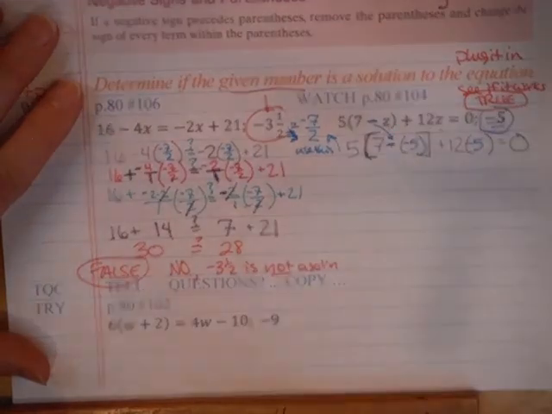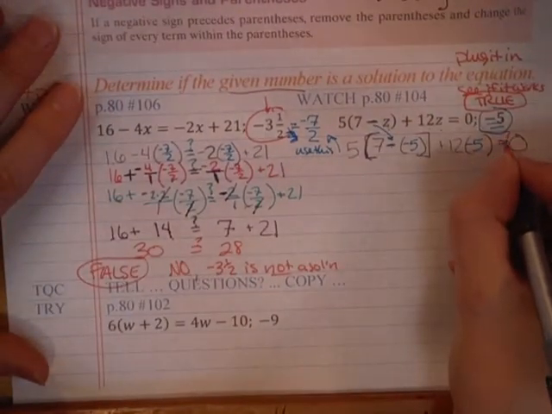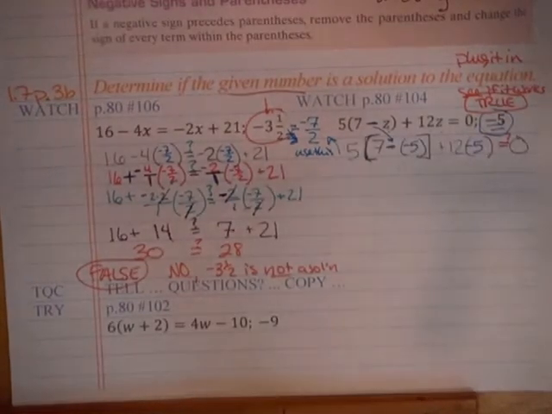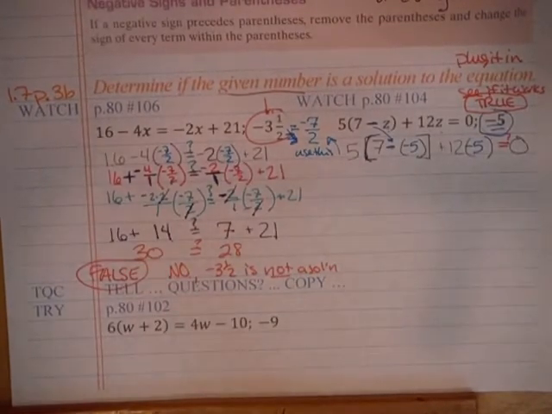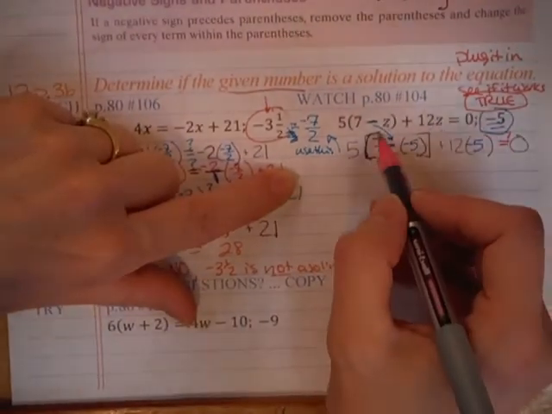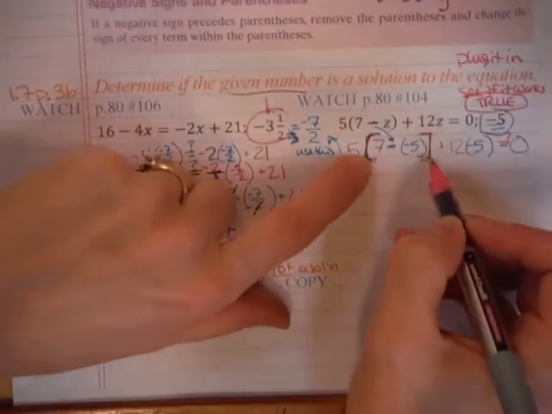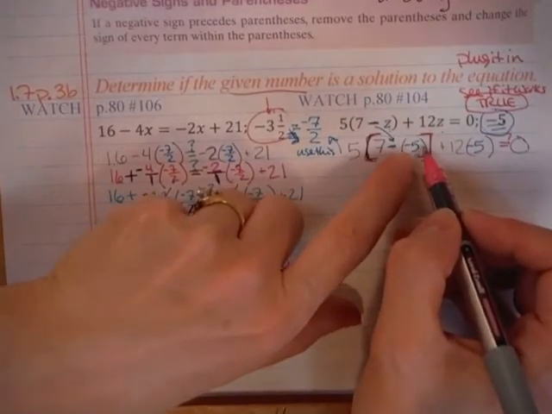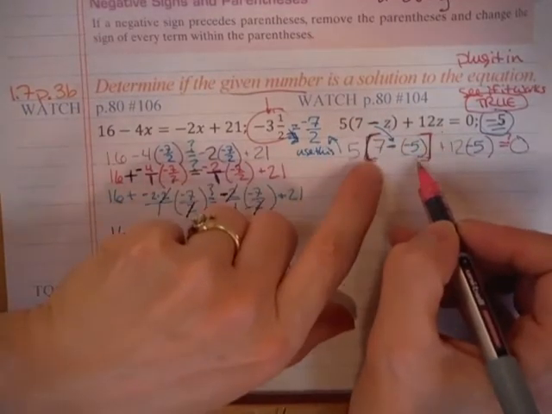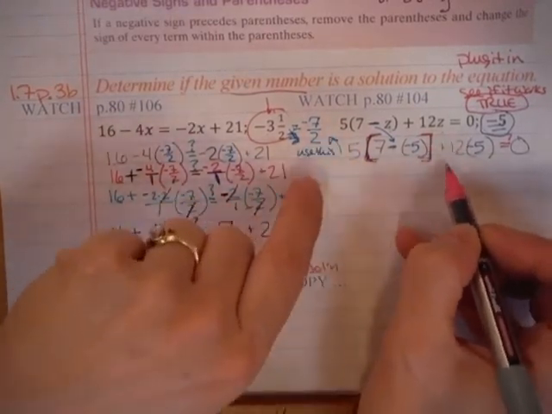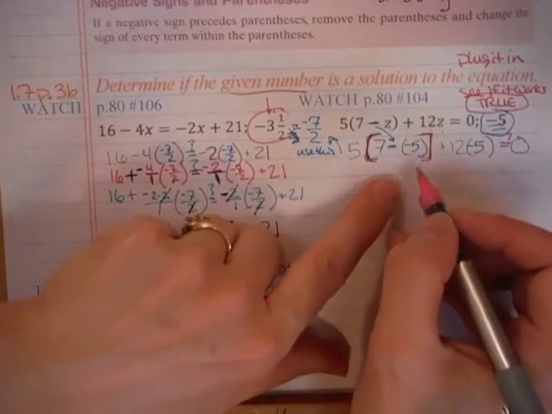And I'm trying to decide, does this equal 0? I just do that. Again, that's my technique to remind myself, what is it I'm doing? Okay, am I trying to solve? Am I trying to test? Am I just simplifying? In this case, I'm trying to test an answer, see if it works. Okay, so inside the brackets that I created, the brackets came from the fact that I put parentheses inside of parentheses. That gets a little messy, so we changed that outer layer to the brackets. It always goes parentheses, brackets, and if you need to, the little braces. I like to call them little French things. They're not really French. They just look extra fancy.